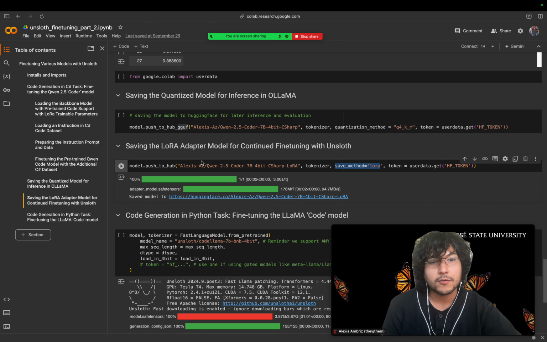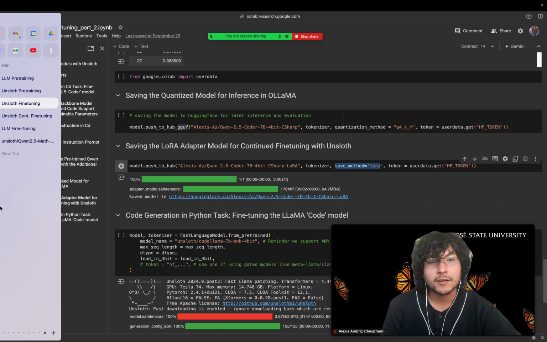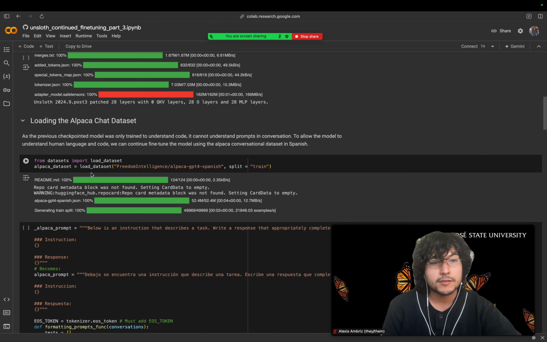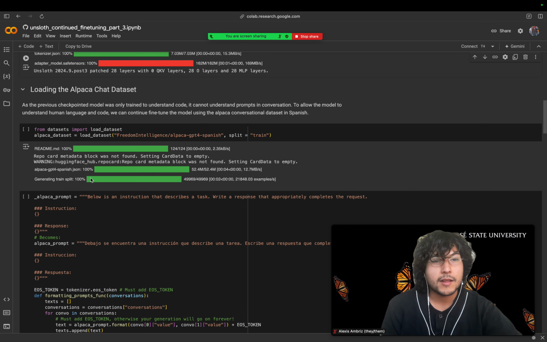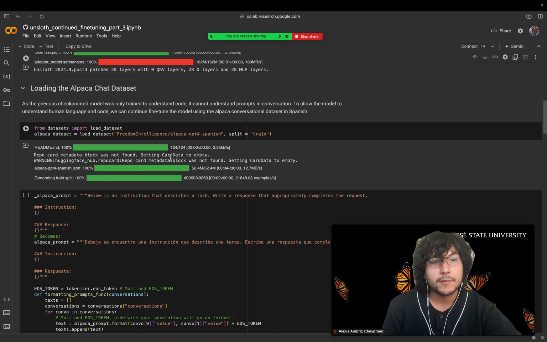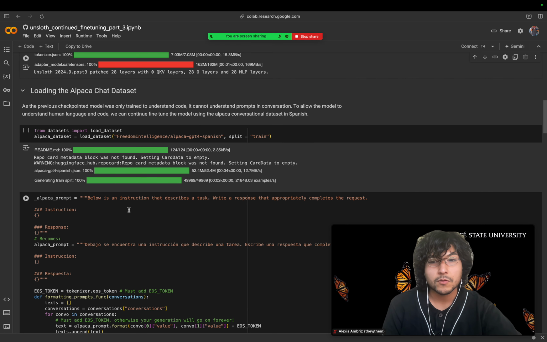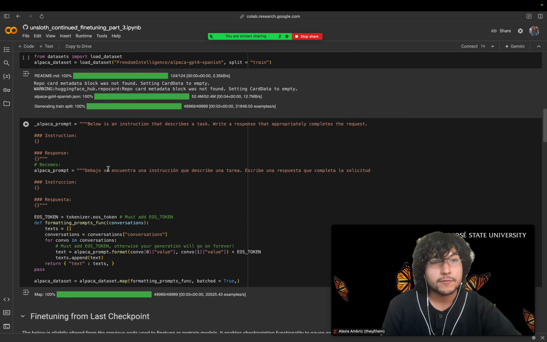If you save the LoRa adapter model here, then you can continue fine-tuning if you load it over here. And then you can merge it with the earlier quantized model after further continued fine-tuning.